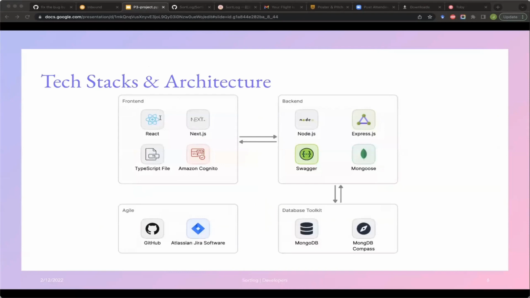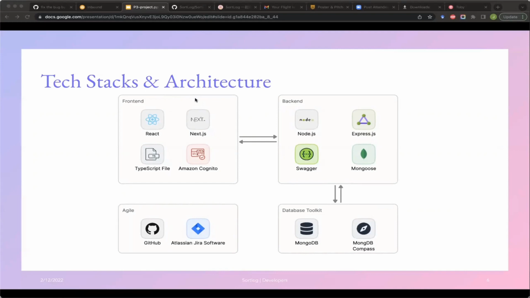Our technology stack includes several different parts, including front-end, back-end, and database. For the front-end, we use React and Next.js for pages and use local storage for state management. Also, we use Amazon Cognito for user management to ensure security and usability.